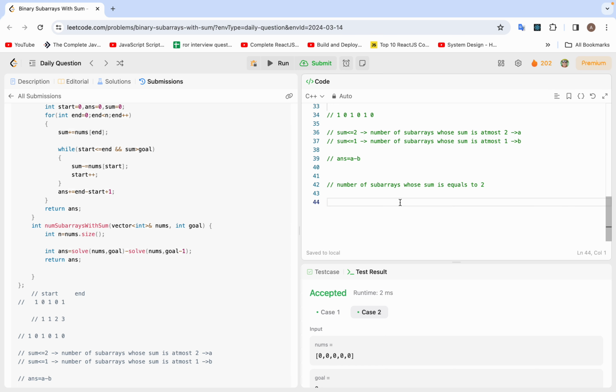So its time complexity will be, so first we have included our hashing approach. From there we are going into sliding window, which is not the normal sliding window. For that I need to do some changes, so that we will find the number of subarrays for at most goal, where the sum is at most goal, and also find the summation for goal minus 1, and that will be equal to this. So some changes in the sliding window approach, right?